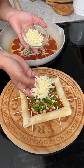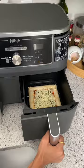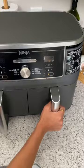And we're gonna top this one off with a good handful of that mozzarella cheese. We're gonna do the same on this one. Oregano just goes on pizza for me. And now we're gonna put this in our air fryer and we're gonna cook it at 400 for 6 minutes.